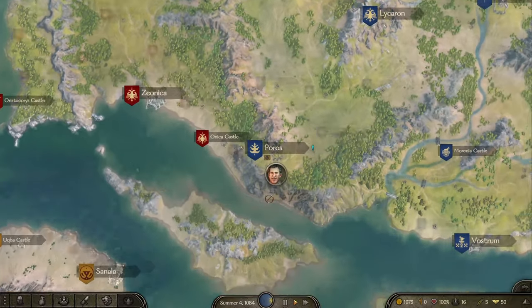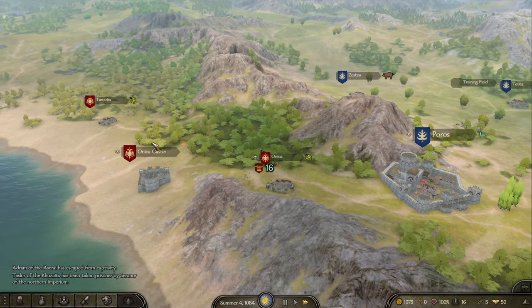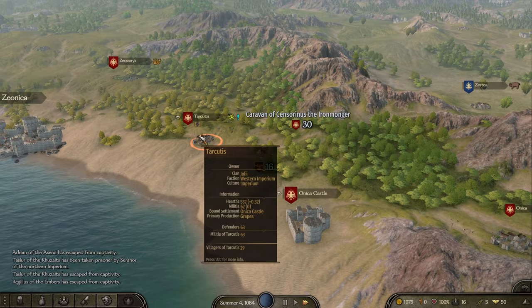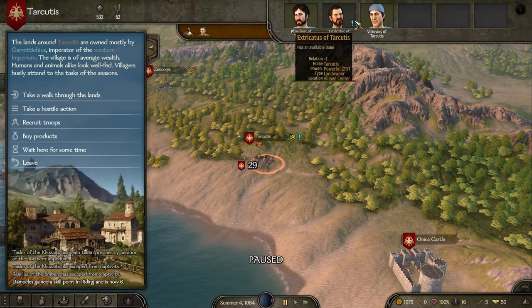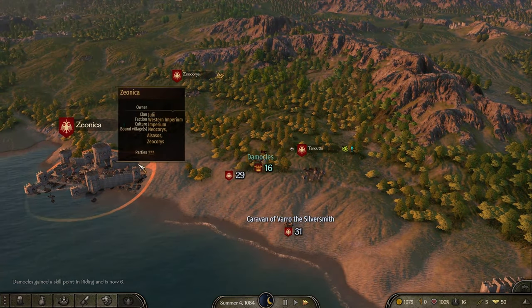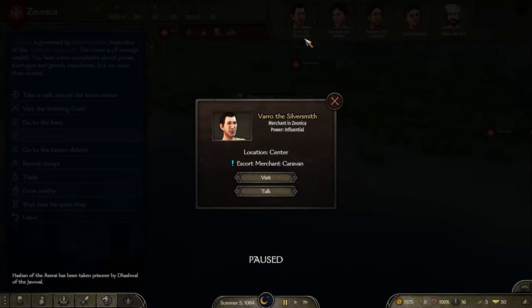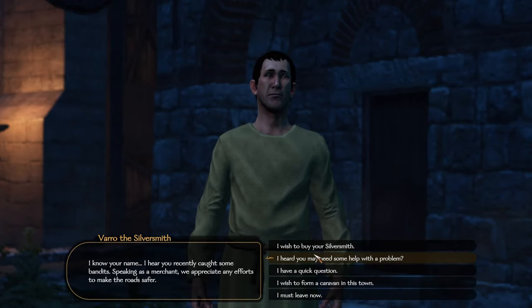Where was I? Right, let's make our way over there. Let's see if we can get some missions. How do I check that again? Ah, no, I don't want to do that one. Escort caravan. I think we could do that, actually. We have some decent troops on us. They're not all low level.